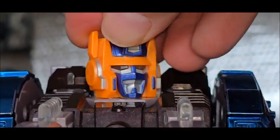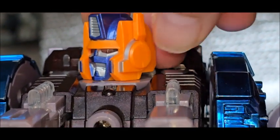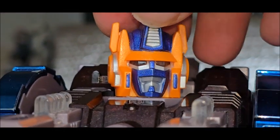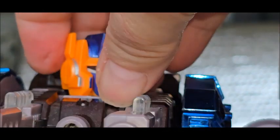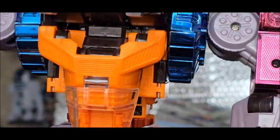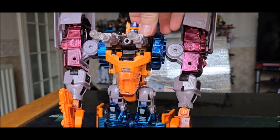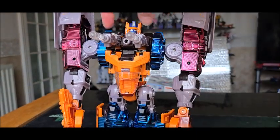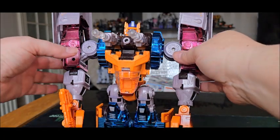He does have a really cool Optimus Prime face. Yeah, you've got this lovely shade of blue, but it's juxtaposed to this orange here, and there's bits of grey in there as well. You can just about see his face, which is pretty cool. Now in the show, these are in all the time, and that covers it up. And when he's in battle mode, they pop out. But you know, you've got to have nipple guns, don't you?